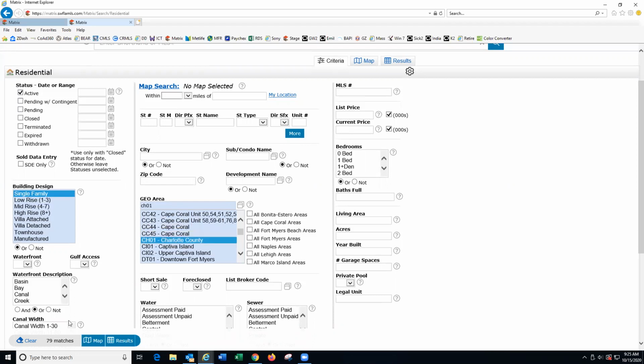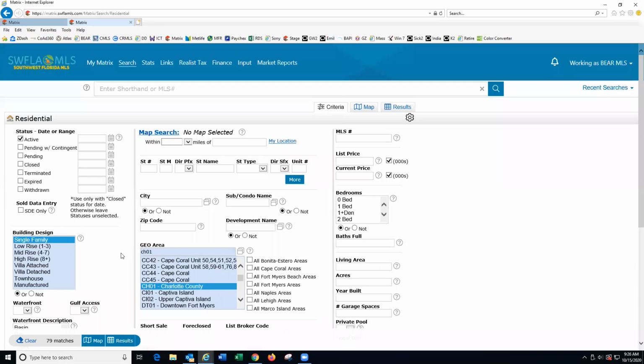Okay, so I see I have 79 properties in Charlotte County. Oh, sure, I can go take a look at all these properties and send them out. Is there anyone on the call today that believes there are only 79 single-family homes for sale in Charlotte County? No.